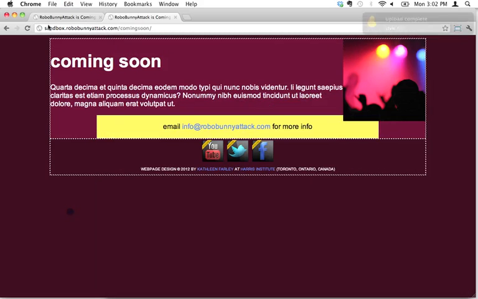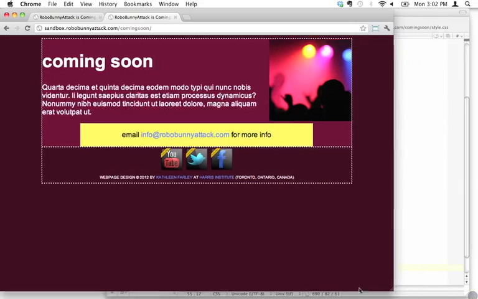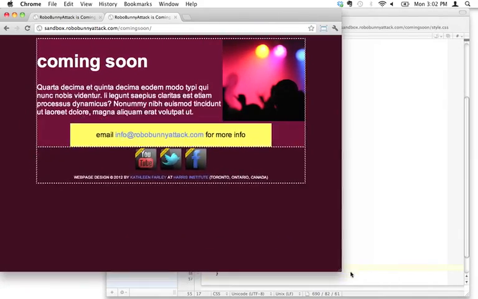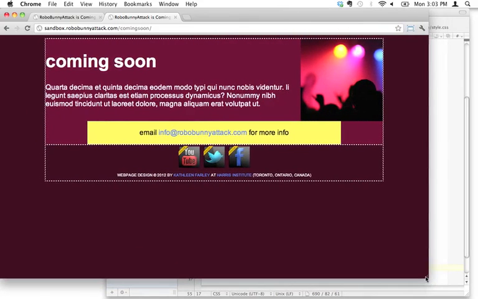Let's hit save, and let's reload, and we're looking for this yellow part to clear that area down here. Let's see if that works. There we go. It just pushed it down so that no matter what, it clears it. And so now I can move this around. Everything is staying in relatively the right location. That makes me very happy.